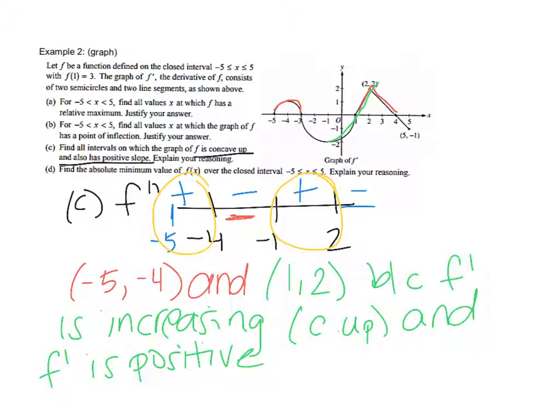So sometimes we have overlapping things that they're looking for. So when is it concave up and have positive slope? Use your sign charts to help you, but also use your graph to help you, because just drawing on the graph and marking where things overlap will really help you. Like -5 to -4, where do the red and black overlap? Between -5 and -4, not all the way to -3. Just a little tip.